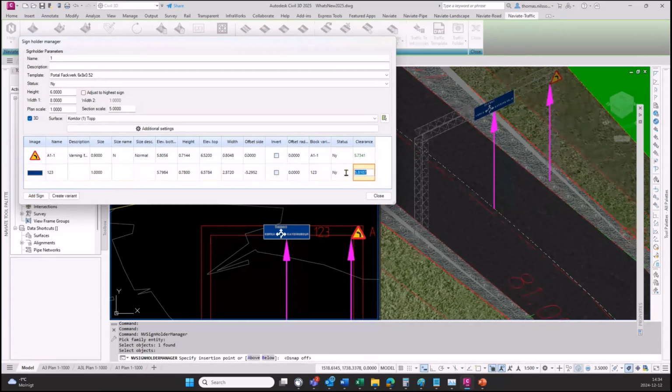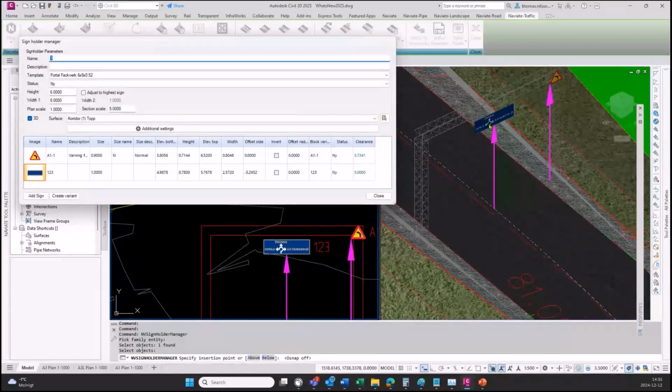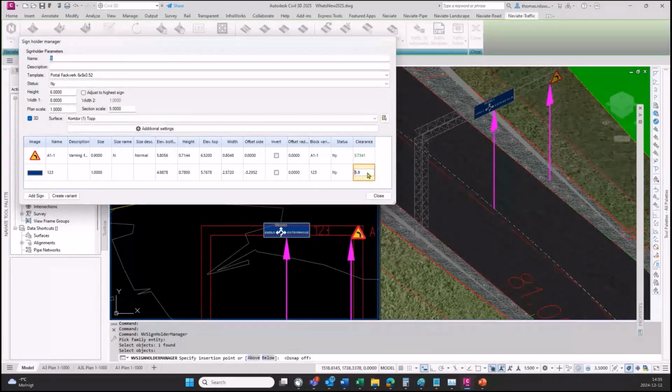Maybe my rule says I need 5.9 or something. And if I edit that one, it updates it there. So we can change the clearance. We can say it's for 5 meters, you see it goes down, 5.9, like that. There it is.